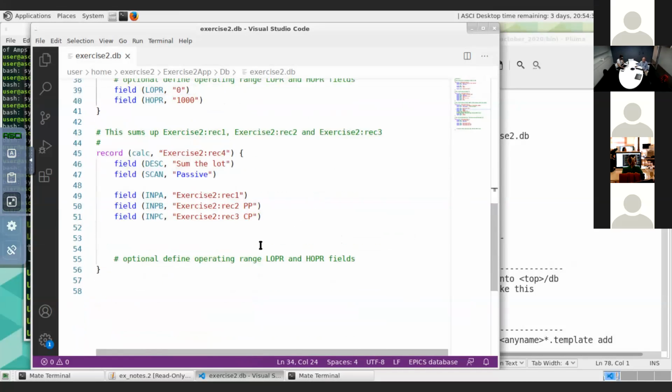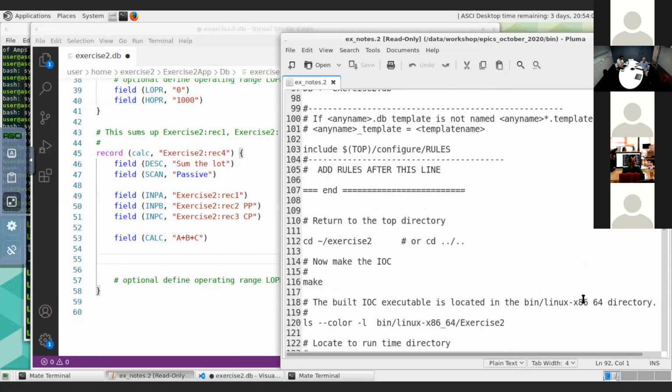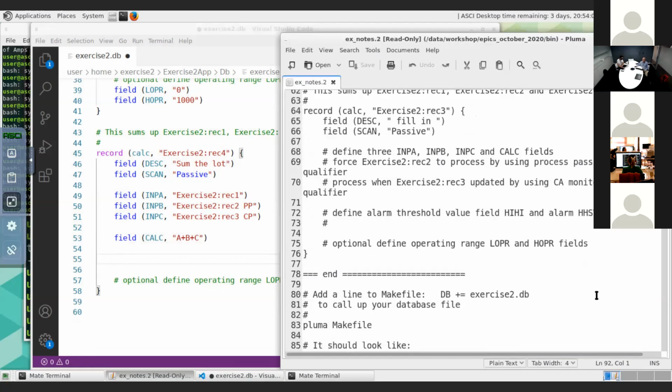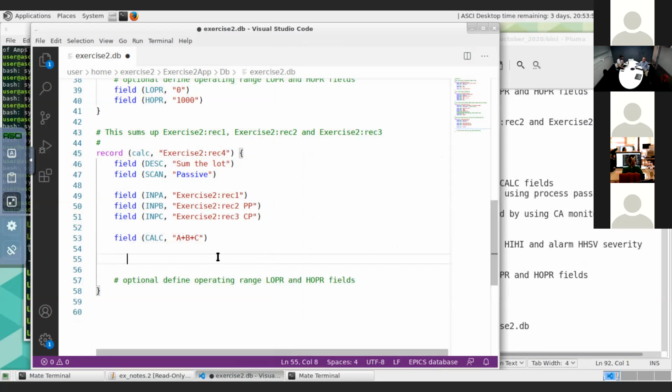Okay. Oh, and then the calculation. The calc is straightforward. Well, it's just a sum. I suppose it doesn't really matter for this exercise. You could do something different. A plus B plus C. And then we said we were going to go to the high alarm state at 800, yes?